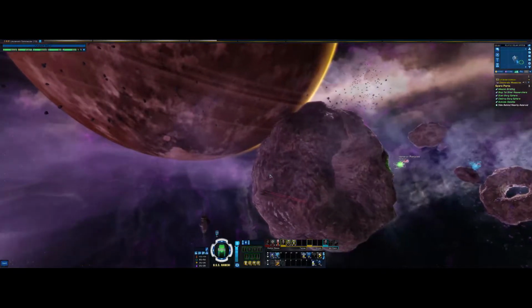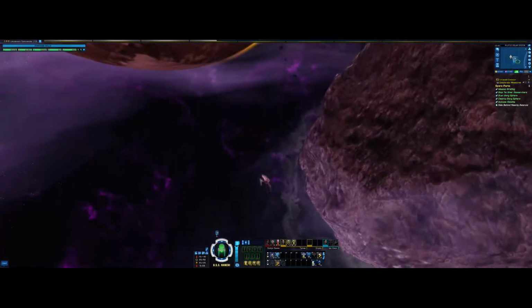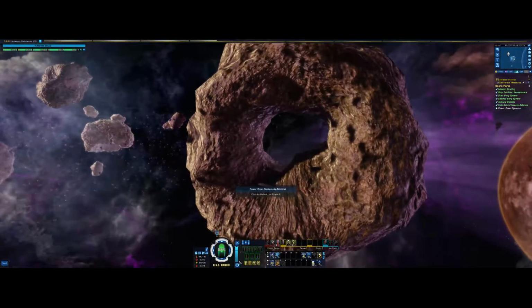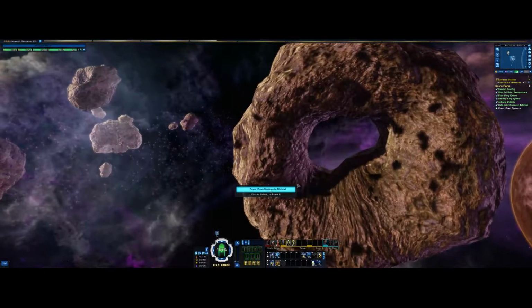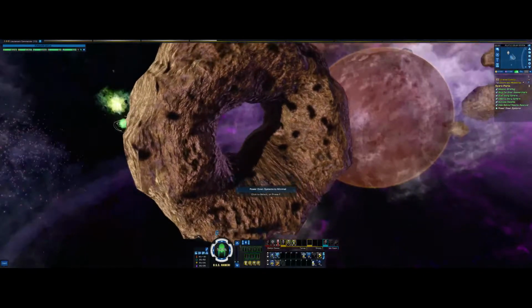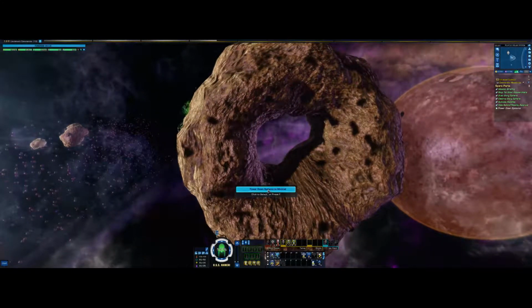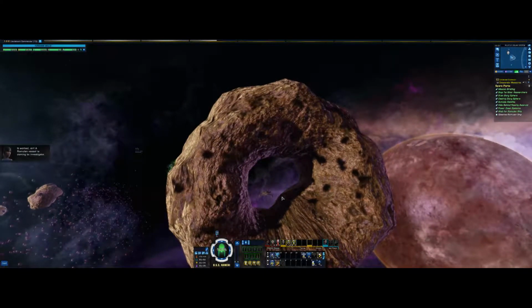So this donut looking thing. Nothing against a cutscene. Let's stop. Let's face the hole so we can fly through it. And then, any second.